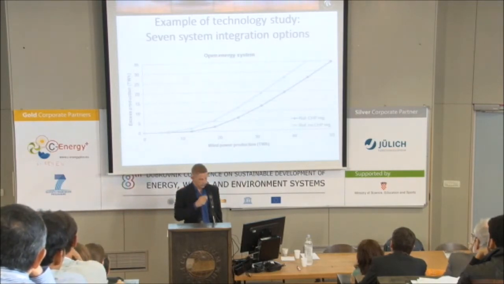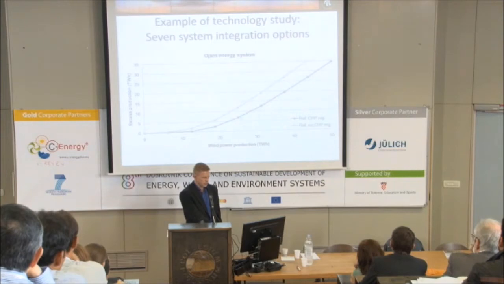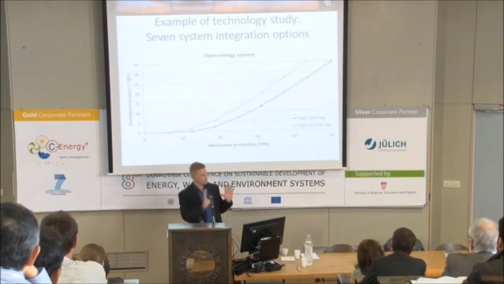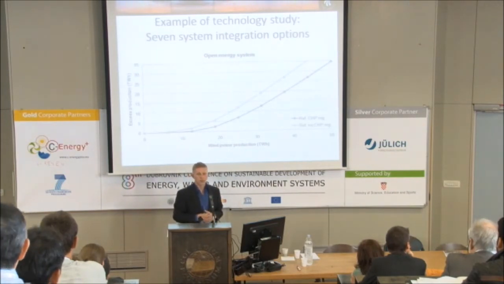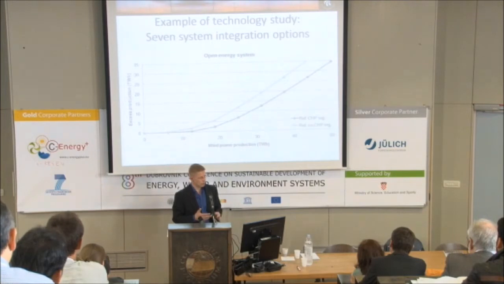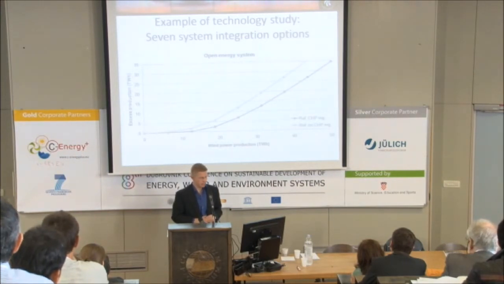And if we go to, for example, the 30% or the 50%, here we see that we have to curtail maybe 7 terawatt hours if we put in 25 terawatt hours of wind. So this is the principle here. We show if we increase the amount of wind, how much do we have to curtail? And behind this, there's hour-by-hour analysis of how this system is actually working. What happens when the electricity demand is high or low compared to when the electricity production is available from the wind power, compared to what happens in the heating sector.